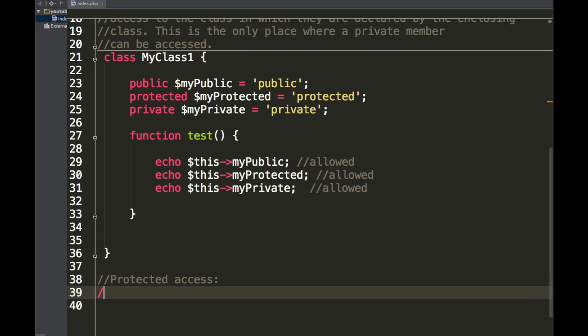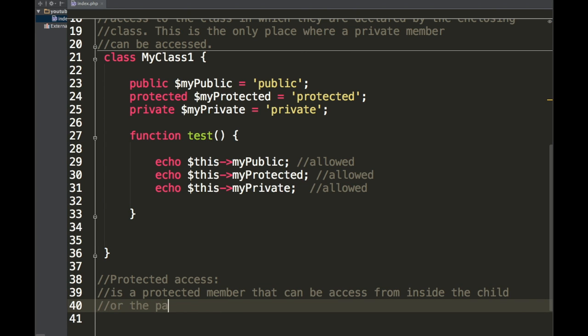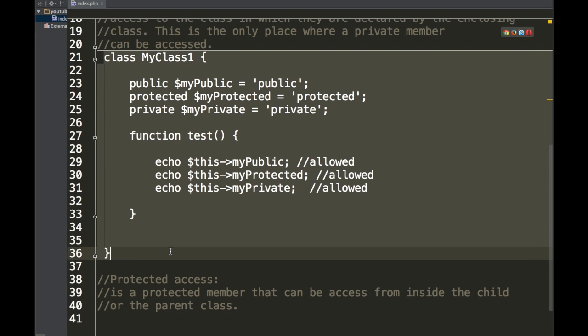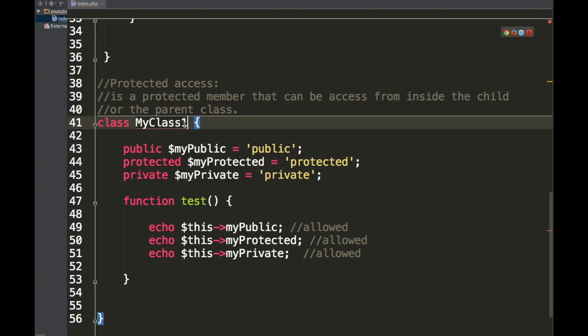Next, we have our protected access. A protected member can be accessed from inside the child or the parent class. So let's copy this snippet and paste it again. We will call this my class 2, or we can do my child, because it can be a child inside a child.